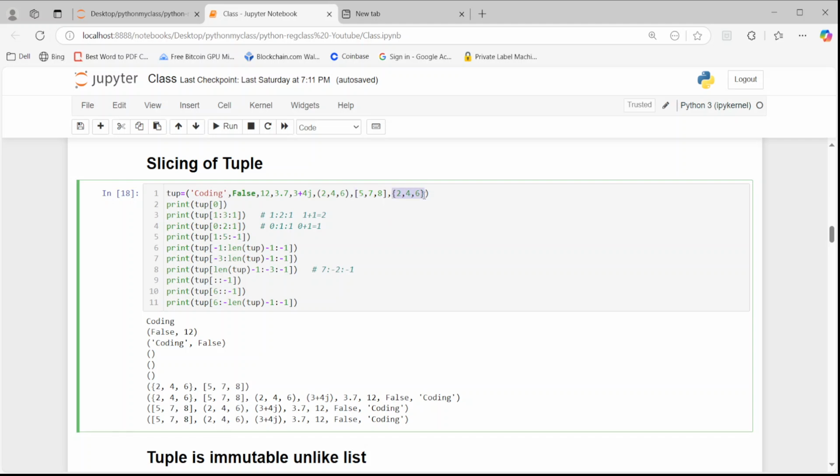This is not only at the minus 1st index position, alternatively it is at the 7th index position also. So from right to left, we are going in the reverse direction in steps of minus 1. Minus 1 makes sense when you're going in the reverse direction from right to left. So now you see, there is no issue. You directly get a positive output 2, 4, 6, 5, 7, 8. Okay.